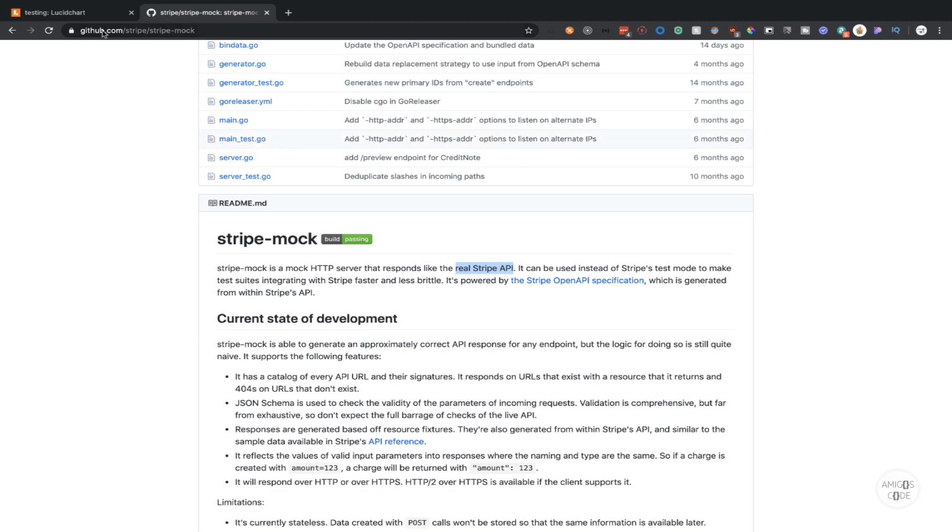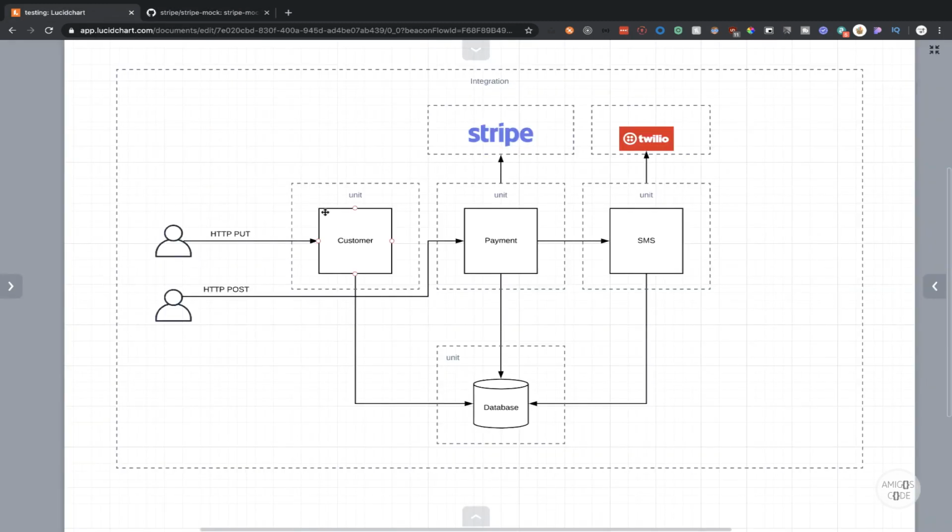So the same way that we actually ignore to use Power Mock, we're not going to use any mock HTTP server for either Stripe or Twilio. You can, if you want, feel free to use it, right? There's nothing wrong about it, but I just want to show you the best practices, and then you can decide whether you should use the mocking version, right, of the Stripe or Twilio or not, right?